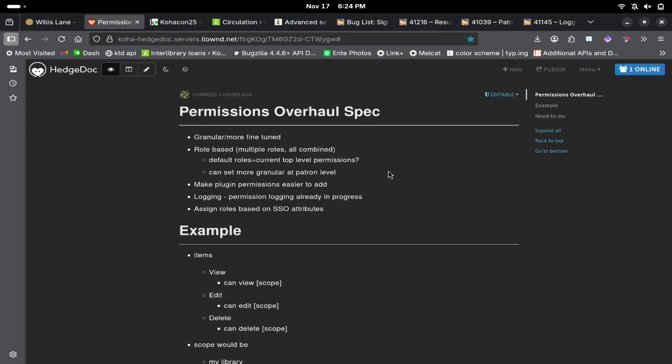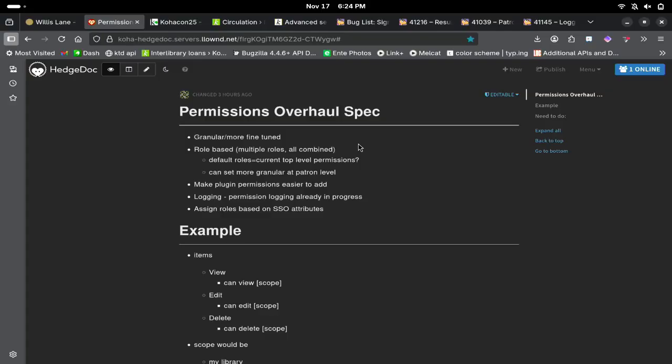Role-based, to make it easier to assign batches of roles or permissions to a bunch of people at the same time. We have a plugin that we use. It works really well, but it's also kind of clunky. We also talked about being able to do default roles or multiple roles where the most permissive would win.